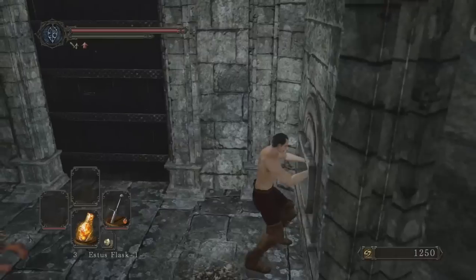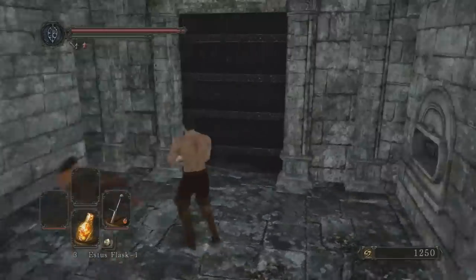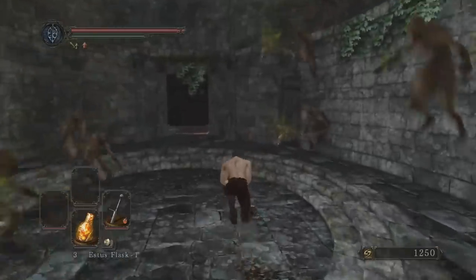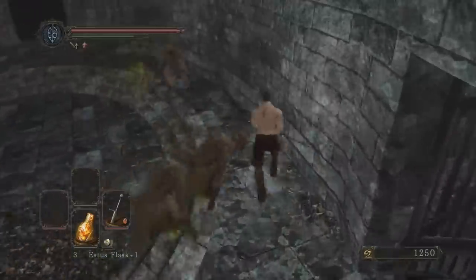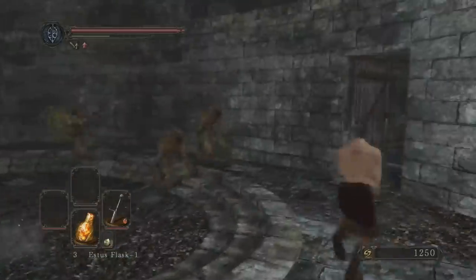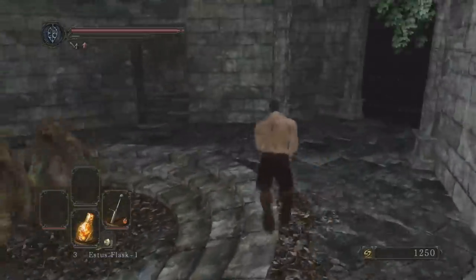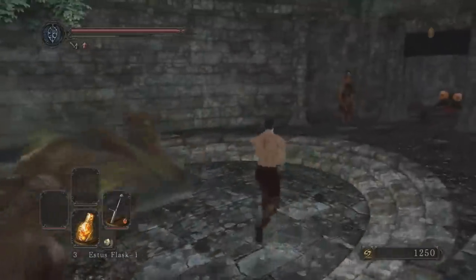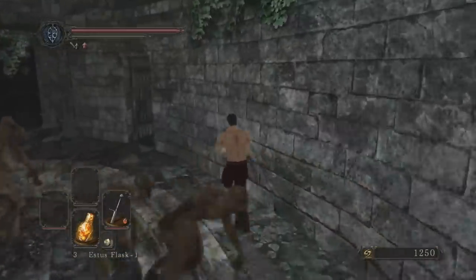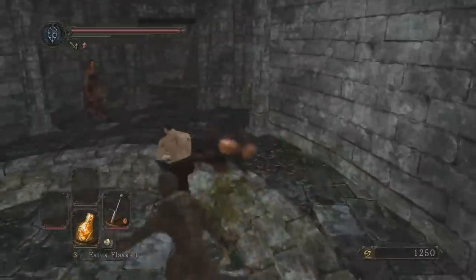I mean, I killed the Rotten at, well, I already leveled up, but at like level 18 or whatever. So, running around in circles is the best strategy here. Just run around in circles, until finally the basilisk comes out of the little doorway so you can just run past him.